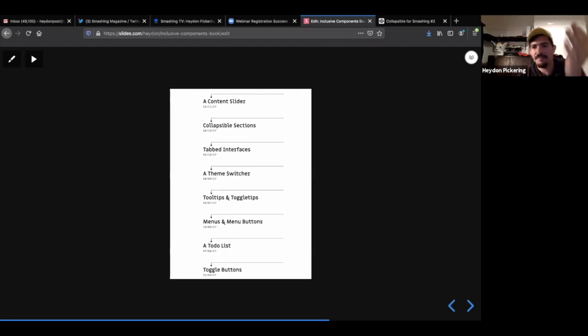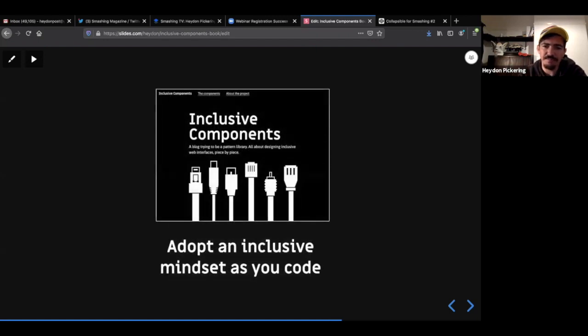So it's kind of like Inclusive Design Patterns, but it gets into more detail, and there's more variety in the ways I do things. Some of them are in React, one of them is in Vue, the to-do list is in Vue, but most of it's in vanilla JavaScript. And there are live code examples for those things.